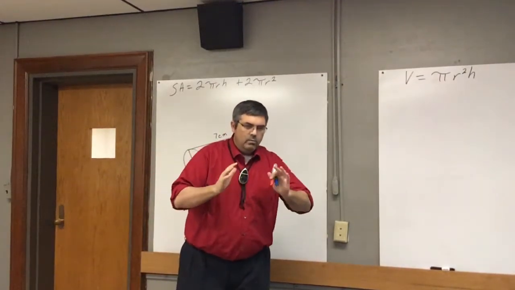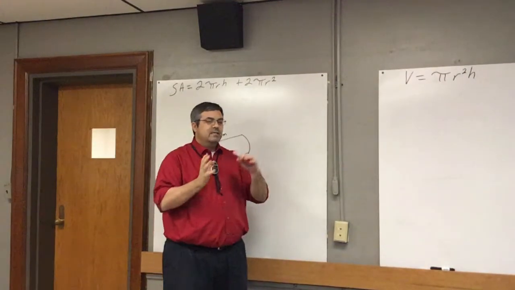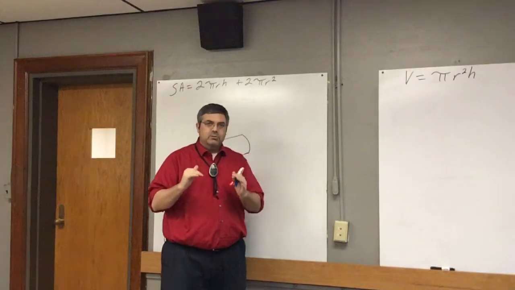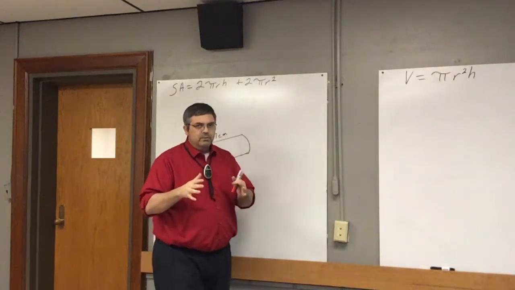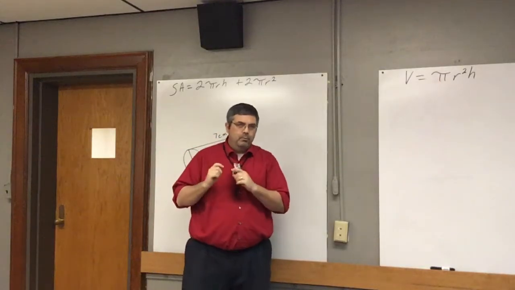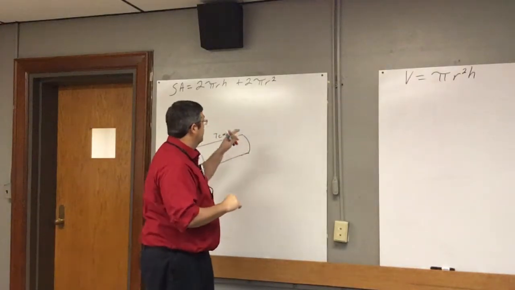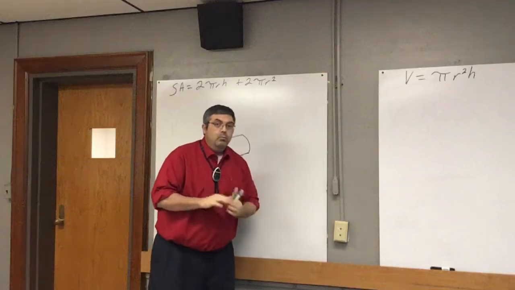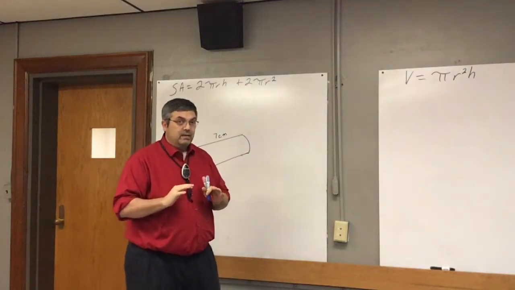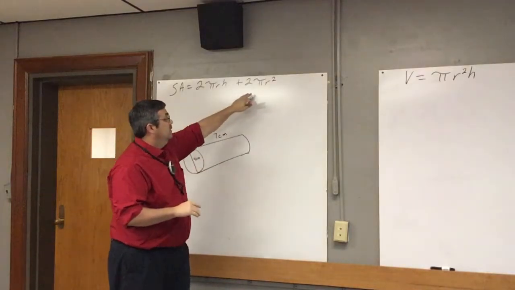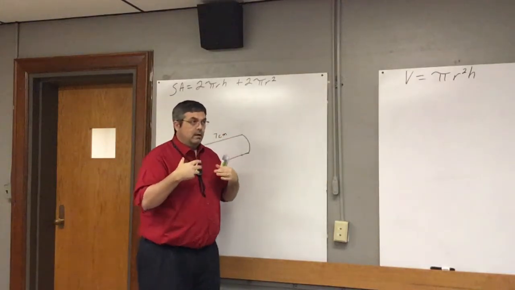So today what we're going to do is kind of the same thing that we've been doing, and that's dealing with surface area of a cylinder. Now, the way that we've been doing this up to this point is we've been taking 3.14 and substituting it in for pi. We are not going to do that today. What we're going to do today is leave the symbol in our answer.